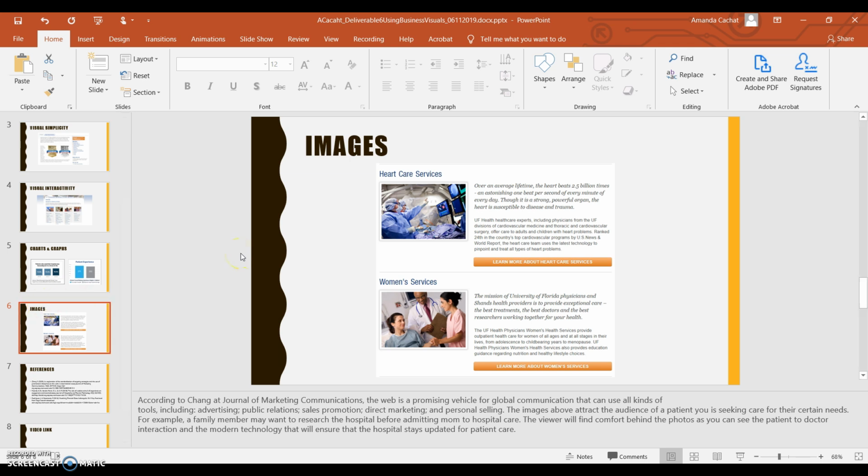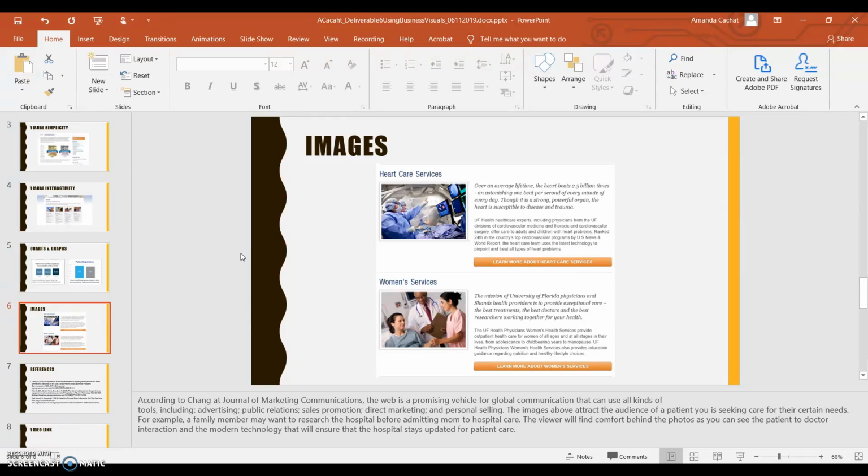So again, I'm just going to run through this. When you see someone viewing this website, you obviously have a sense of clarity on if the hospital is well-rounded, and do I want to put my mom at this hospital because of the patient care that they're providing.